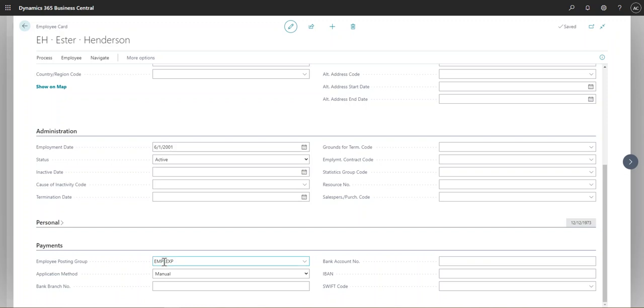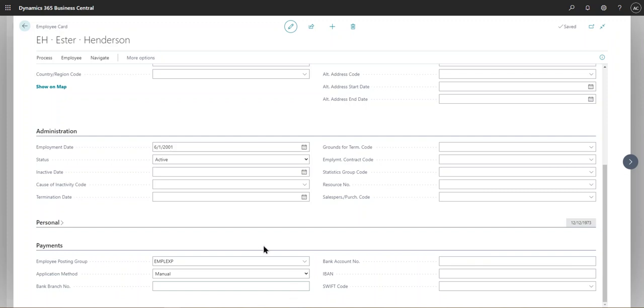Of course, that's what we talked about, where the GL accounts are being set up, and we need to know which accounts are being debited. The bank account, of course, we would need to know. So when we do create an EFT, which is electronic fund transfer, which is the most common way I've seen in my implementations that is being used by organizations, they create an EFT file and upload that into their payroll module where the payroll is being processed. So it's a third-party organization that actually takes care of the payroll for their clients, basically.